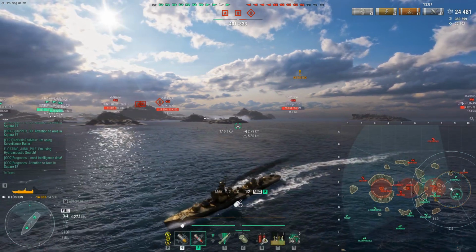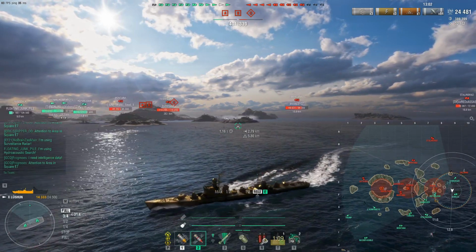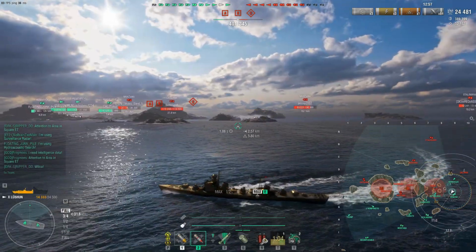So we're going to go ahead and see how to become a better destroyer pilot. We're going to wait to see. We're going to stay undetected and kind of sneak up on this Elbing. My Venezia is asking for help. I'm doing my best. I can't smoke him up because I do not have smoke. What is my attack weapon right here?